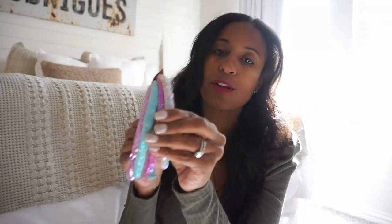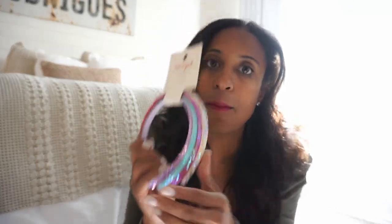For Brookie, I did get this pack of headbands. It is the Cat and Jack brand as well, and it was only $6. It comes with four. She wears headbands or a bow every single day of her life since she's been born, so we're always buying new ones and refreshing her headbands. And I know she'll really love that multicolored one — she'll think it's really cute.